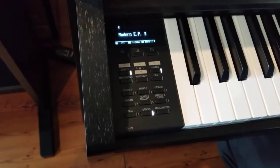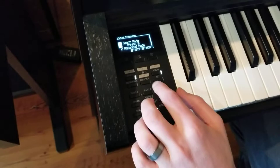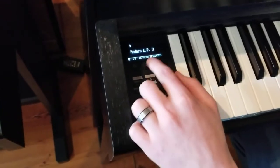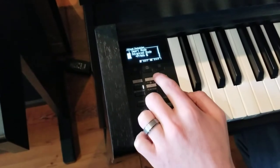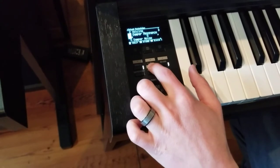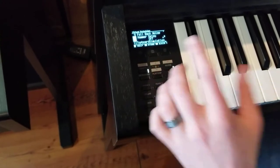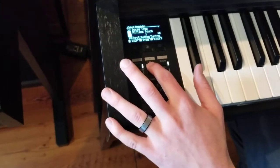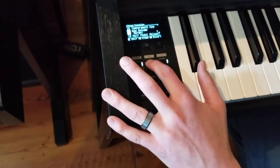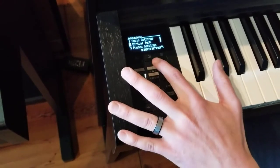This one has like 300 plus sounds under the hood. This one also features in here the virtual technician, which gives you a lot more control over the parameters so that you can go ahead and adjust not only the touch, but some of the voicing, damper resonance, string resonance, cabinet resonance, key off noise, hammer. I mean, it's incredible the amount of options for changing, including historic temperaments, historic tunings in here, and how the pedal is adjustable. It's just absolutely lovely.